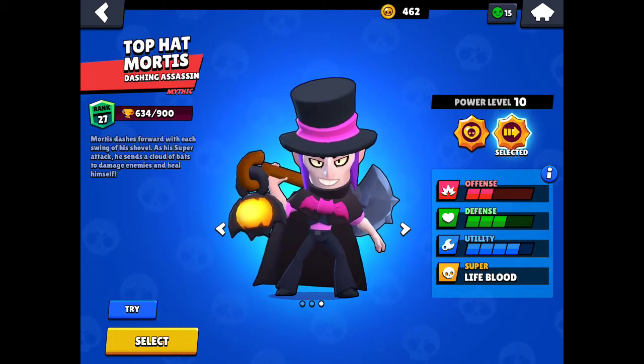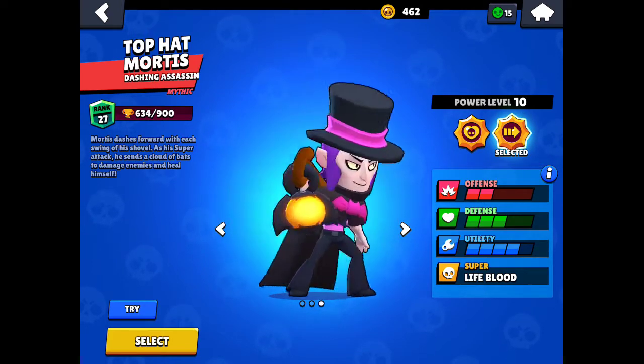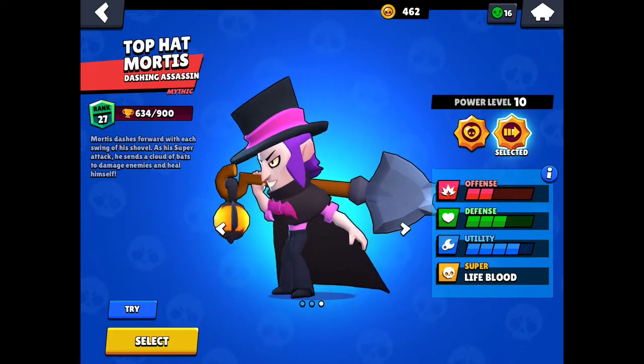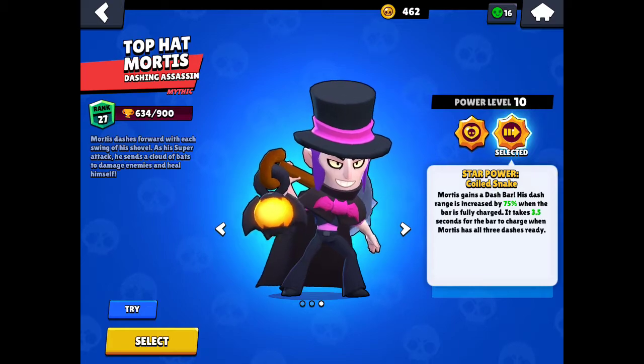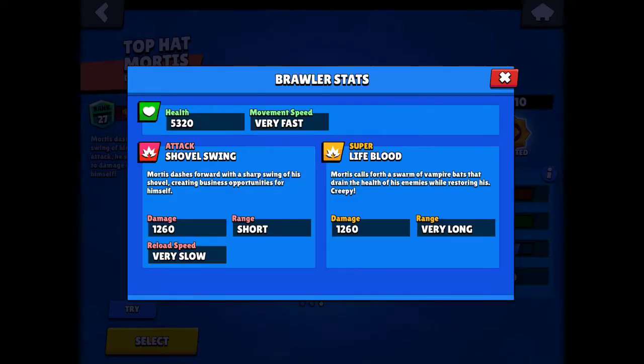So like always, we are going to be looking at the overview first before we get into the tier list. So as you can see, we do have Top Hat Mortis. He is a dashing assassin who is a mythic, and he dashes forward with each swipe of his shovel. As his super attacks, he sends a cloud of bats to damage enemies and heal himself. And he does have Coiled Snake and Creepy Harvest for his star powers.